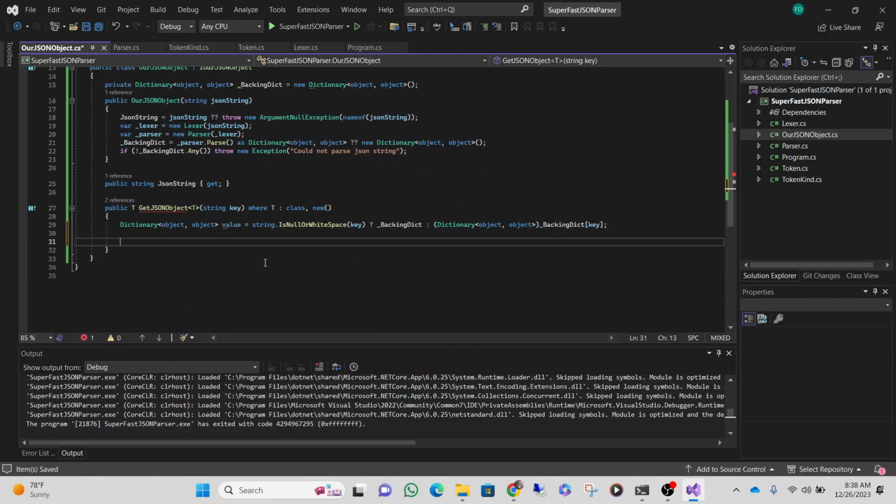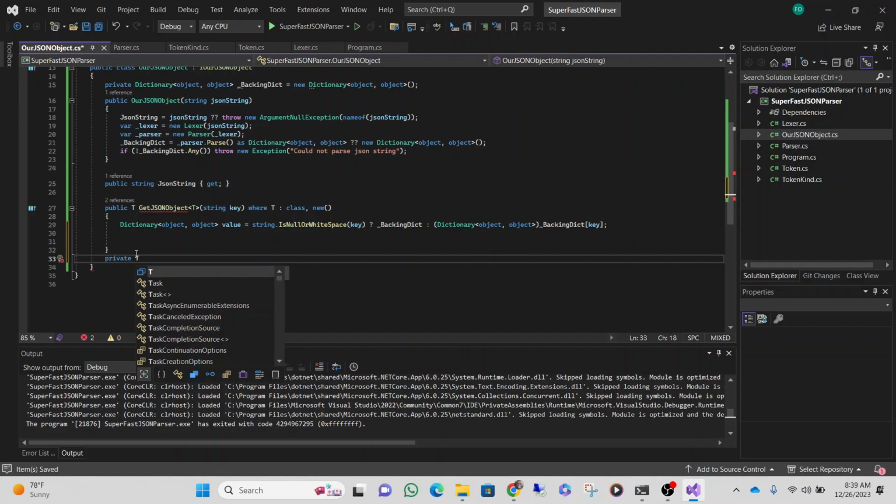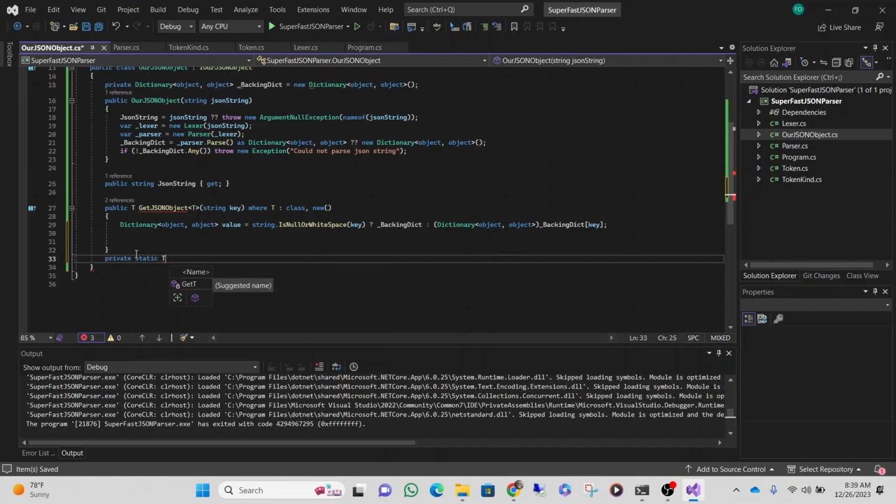So we now need our main logic to convert this output, this dictionary object, into C# types. So we are going to create that. Let's say private, or can we make it static? So let's say private static T, or void.